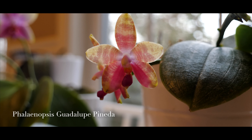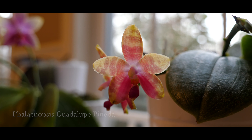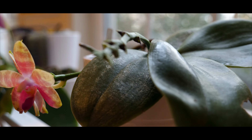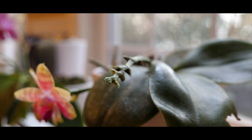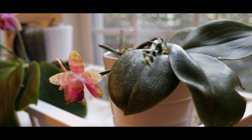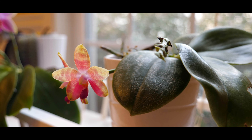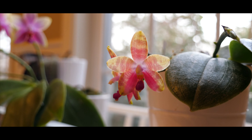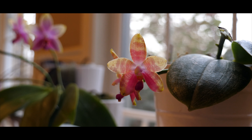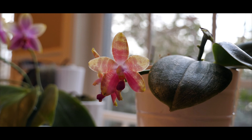The first one in the stand we're looking at is the Phalaenopsis Guadalupe — Panentha Guadalupe or something. It's on this new flower spike; this is the previous year's. You can see the plant is not the greatest. I've been neglecting my plants a lot, and this leaf right here is an old leaf that's been terribly damaged by spider mites. But the bloom is okay — this is one that hasn't really been affected by the mealybugs, but they're coming soon.